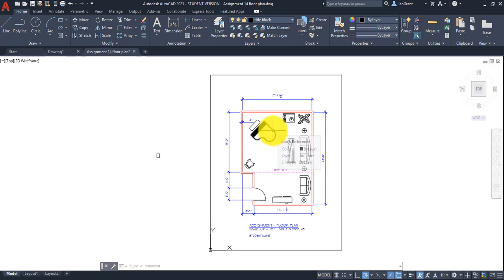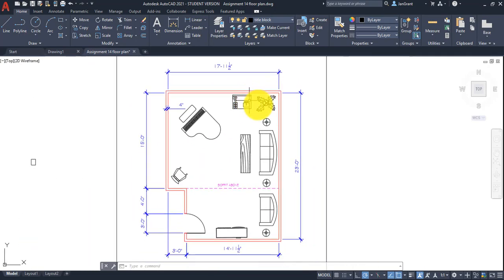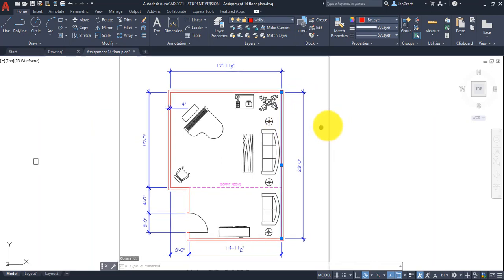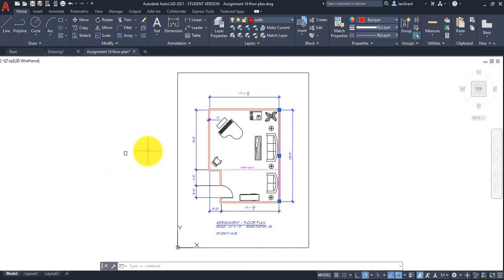So let's get started. When you think about working with AutoCAD, everything is drawn at full scale. So if you draw a small object, it's drawn at that scale. And so is this floor plan. This floor plan is drawn so that this line right here is actually 23 feet. And that's why it's so big compared to this little sheet of paper here on the left side. This rectangle on the left side represents an 8.5 by 11 sheet of paper drawn at exactly 8.5 by 11. But you see the floor plan won't fit.